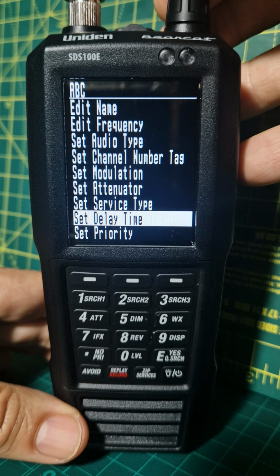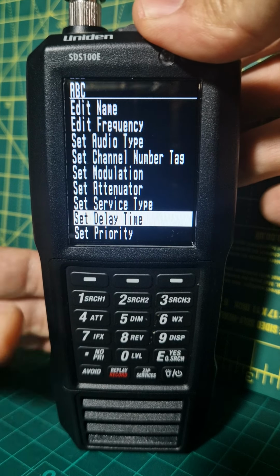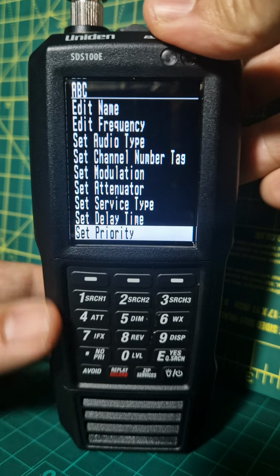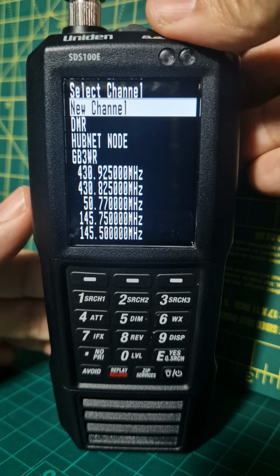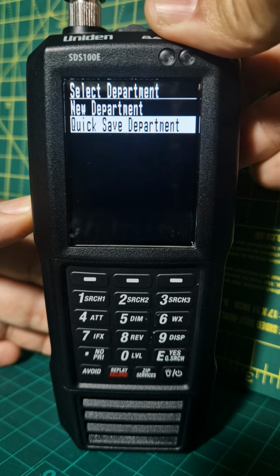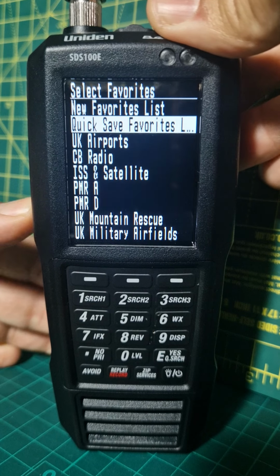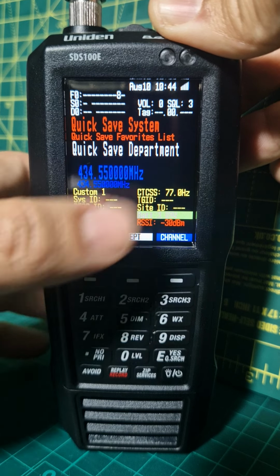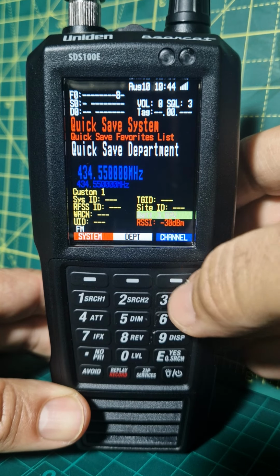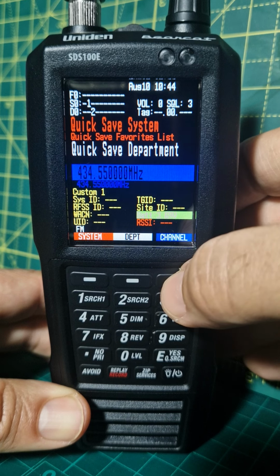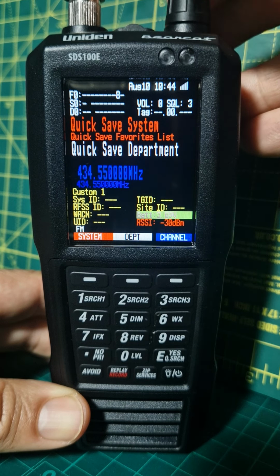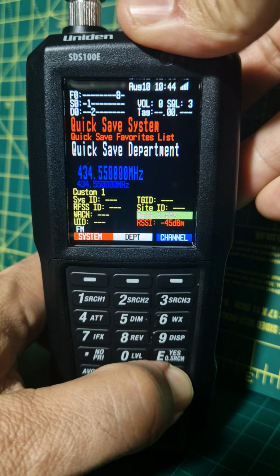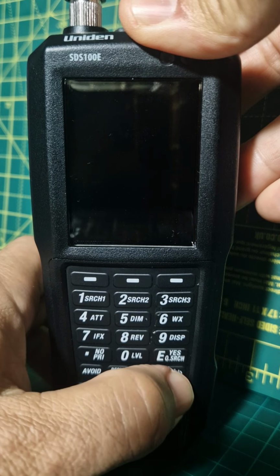Delay time, I leave it as default. You can set it as a priority channel, so if you turn on priority channels, that will come through. Go back again. And if you want to scan, actually the quickest way is just to start scanning. But if you go back all the way, the frequency would have stayed on the screen. So remember, when you're not holding, it will scan, and you can help it along by turning the knob. The on-off button is here, look, it's there. On-off button there.